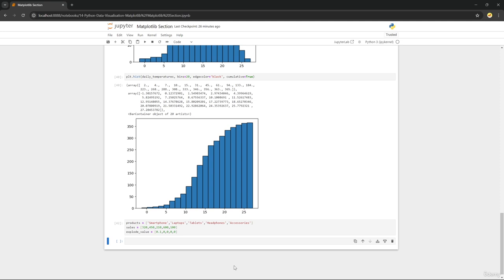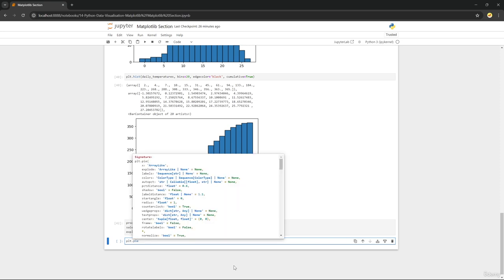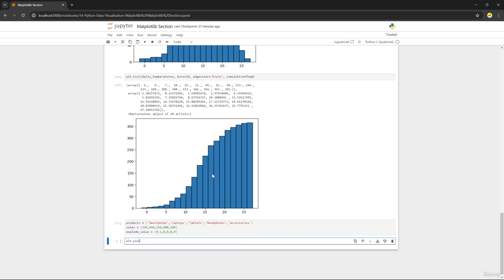Let's go ahead and call our plt.pie function, and then if we have a look at our documentation, the first 3 arguments are x, explode, and the labels. We'll have a look at the explode argument in a moment, but for now, I'll just say that x will be the sales list, and then I'll set our labels to be our products list.